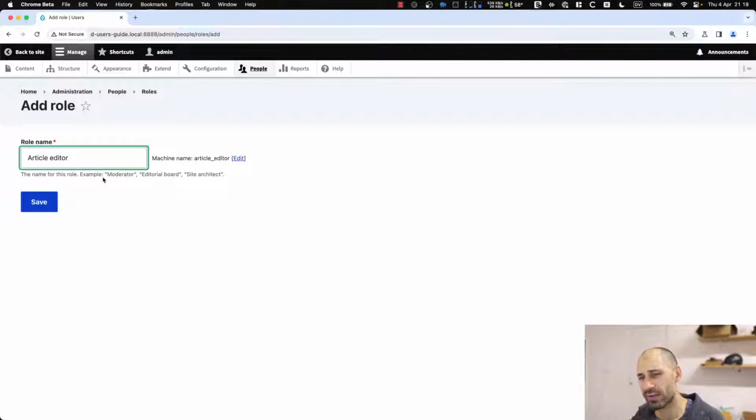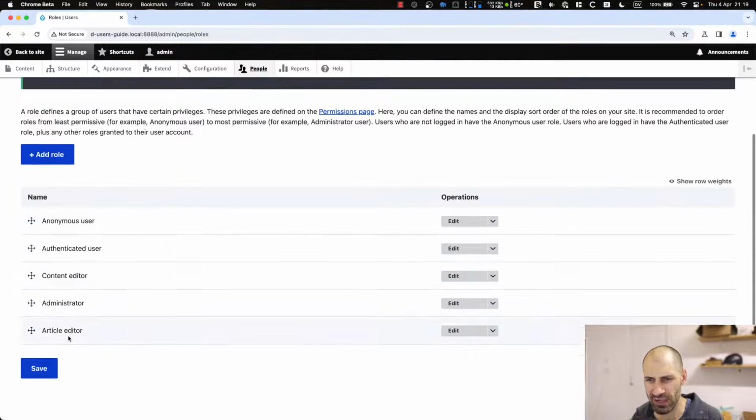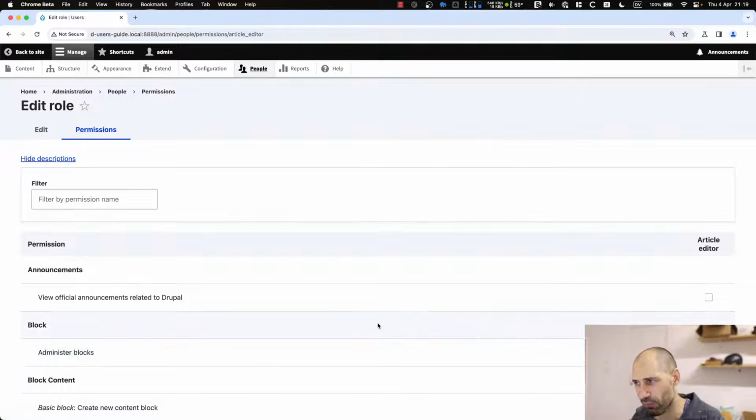And this article editor will just be able to control and create articles. So let's click on save, and here you can see our article editor. And if you want to edit permissions just for this particular role, you can do so just by selecting edit permissions from the roles page.